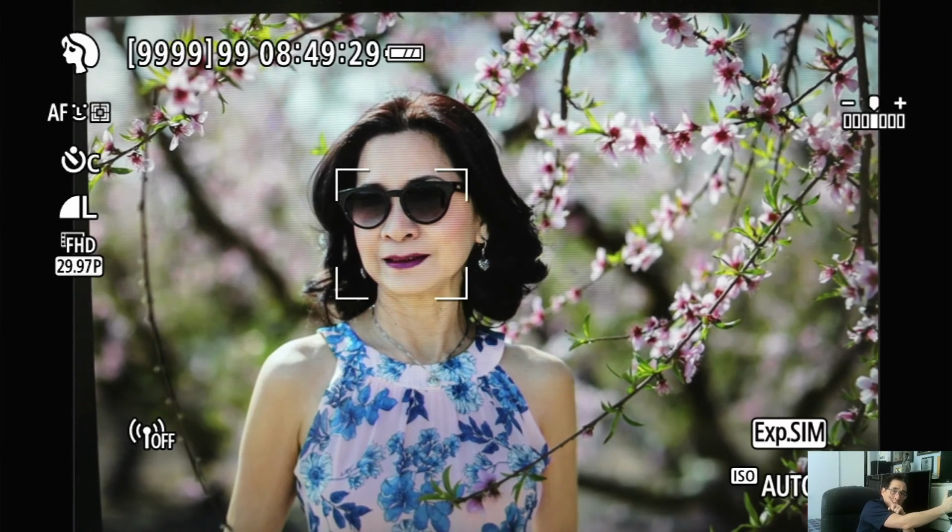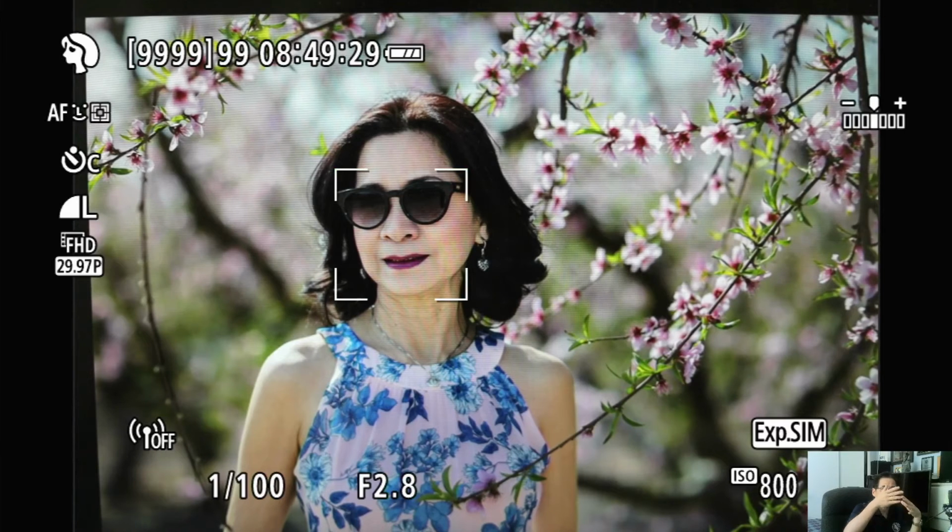So the camera is pretty smart. It's set to 1/100 f2.8, and the ISO value is whatever it thinks gives you the correct exposure. So we don't have to worry about that. At this point, you can stop the video now, and I'm going to talk about a couple more things.